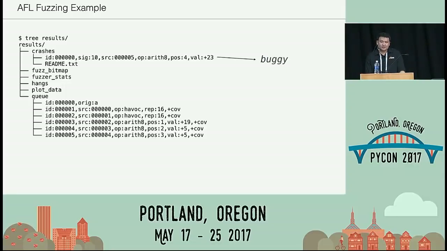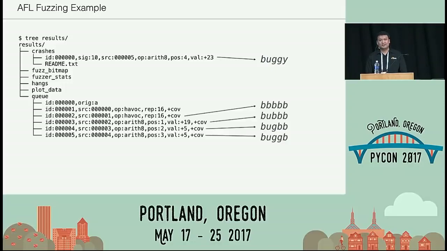But what I found really interesting about this is that if you look at the Q directory, this Q directory has a number of files, and in that directory has additional inputs that got it further along in the code. So for example, if we look at the contents of these files, we can see that it starts and it figures out that strings of length 5 get me further along in this function than strings that aren't length 5. And then additionally, it starts with B, and then BU, BUG, and eventually all the way until it finds that BUGGY takes it all the way to crashing with a runtime error.